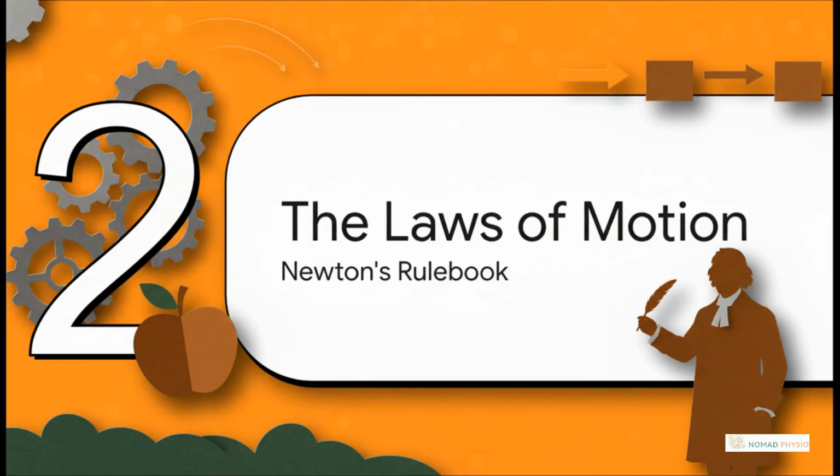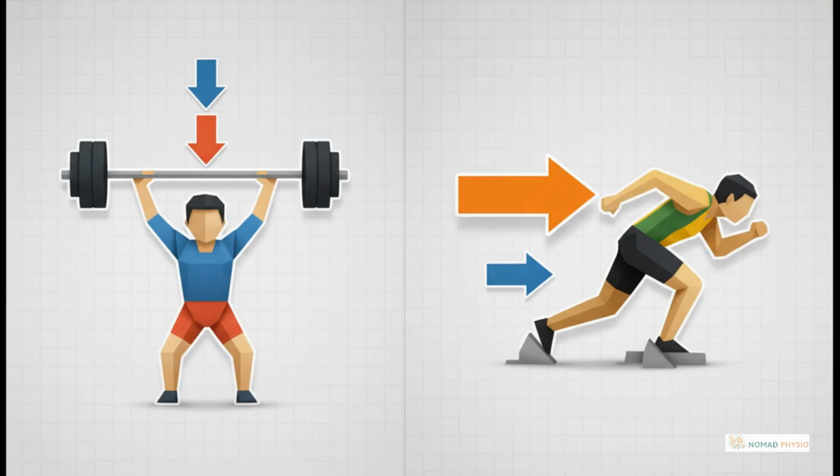Okay, so we've got the language down. Now, let's open up the rulebook. We're diving into Sir Isaac Newton's legendary laws of motion. So before we jump right into the laws, we need to get two key ideas straight: statics and dynamics. Think of it like this. If all the forces acting on you are perfectly balanced, they cancel each other out. You're either staying still or moving at a steady speed. That's statics. But the second those forces get unbalanced, you accelerate. That's dynamics. It's literally the difference between holding a yoga pose and exploding off the starting block.